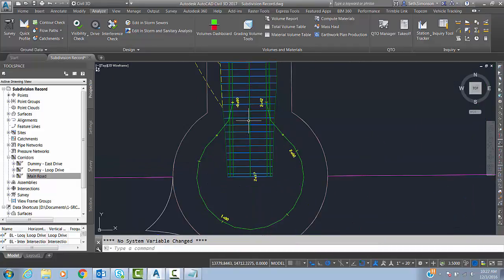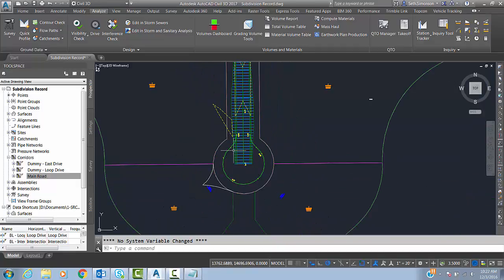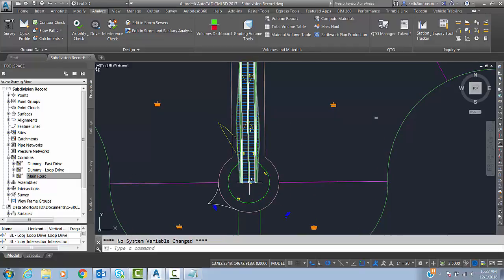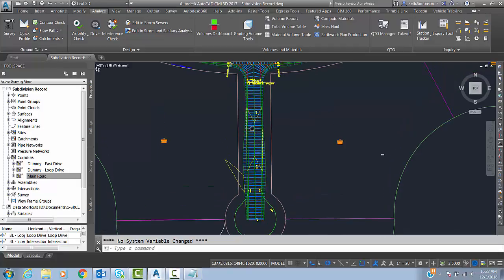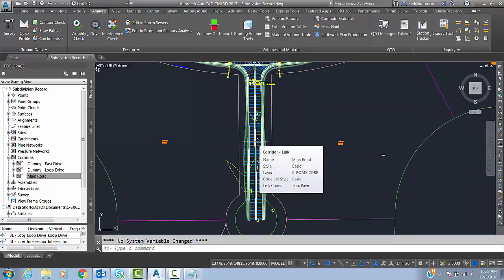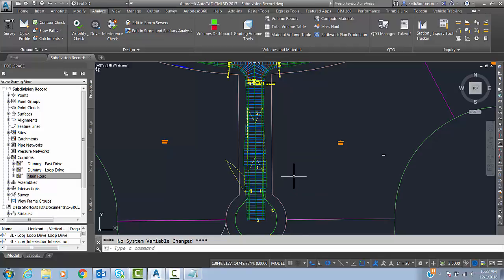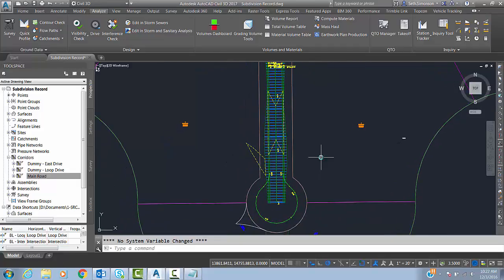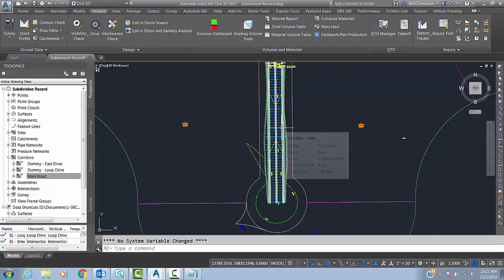Okay, so now I need to know what my road is doing, where I'm going to have my water flow. In this situation right now, from this point here at the center of my cul-de-sac, the water is flowing straight down into this midpoint here. Basically, the water is flowing out of the intersection to the midpoint there as well. Excuse me. So we need to see how we're going to make the water react in this cul-de-sac. Everything's flowing so far in this road down to this midpoint, so it's probably a good idea to make everything flow from this cul-de-sac down to the midpoint as well.